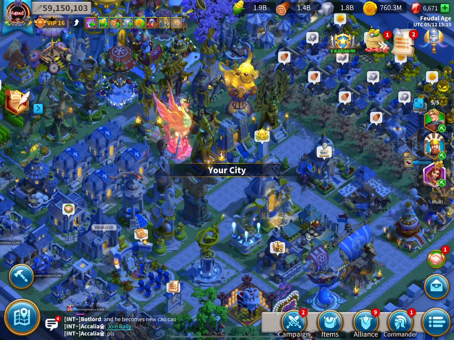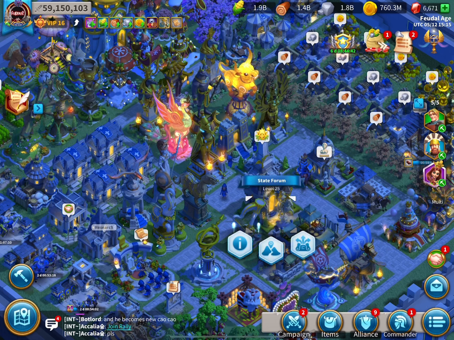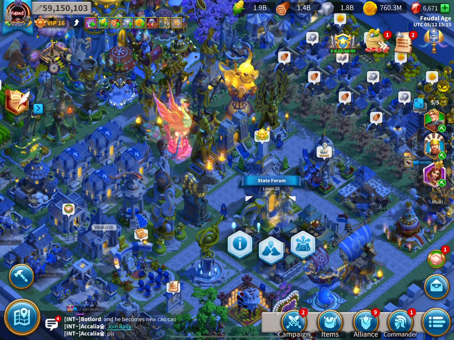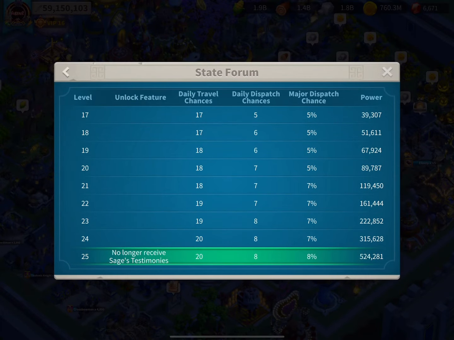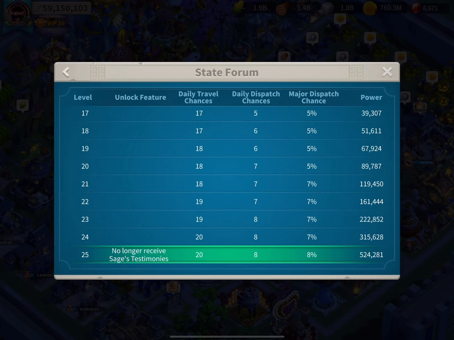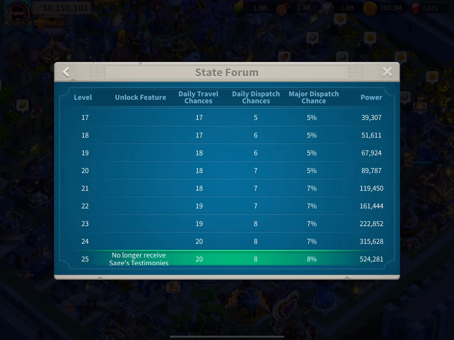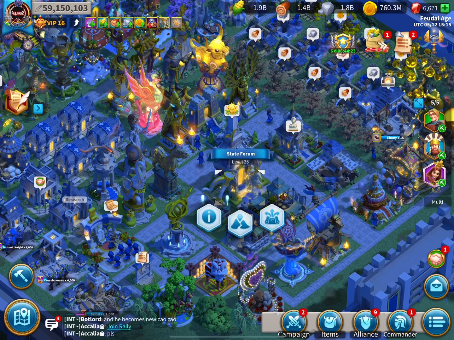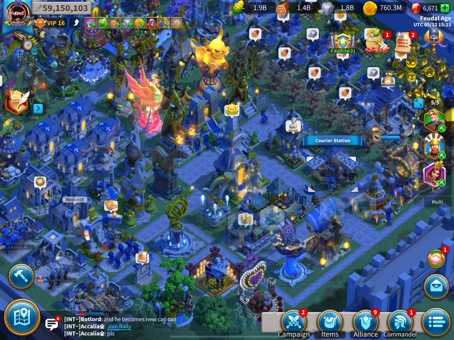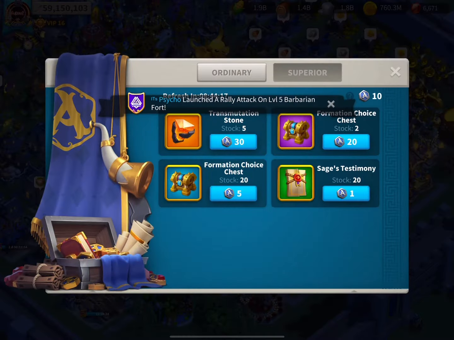The second thing I want to see in Rise of Kingdoms is about the estate forum. Let's say you reach level 25, either by using gems or by collecting enough Sage's testimony, which is going to take years for future players to collect, by the way. Most people, I believe, are just going to use gems all the way up to level 25, just like I did. Was that a mistake? I don't know. But when you reach level 25, you don't need any more Sage's testimony.